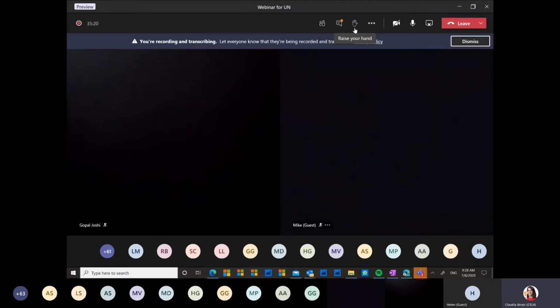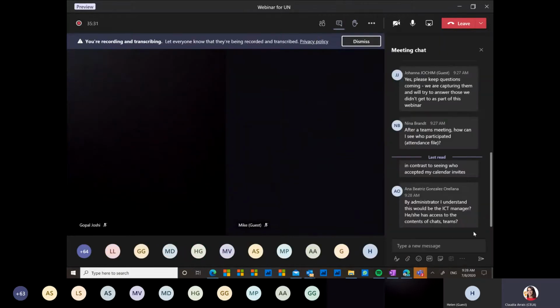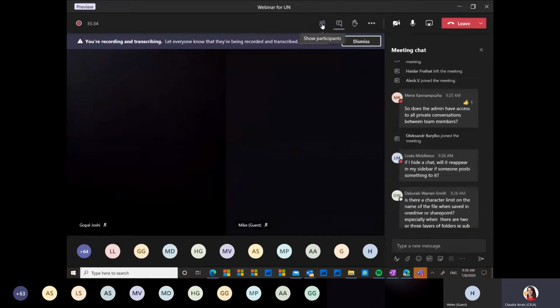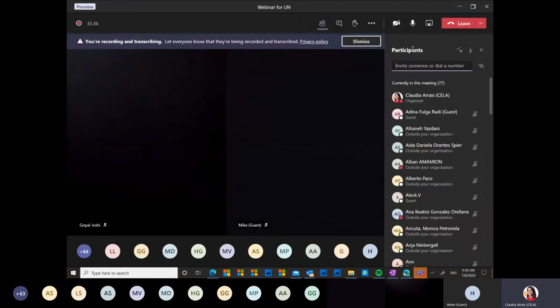Another thing you see is the raise hand. During this meeting, when everybody is on mute, you can just raise your hand and ask your question. The chat conversation is pretty much the same. And I know someone is asking me this: as you can see here, you can manage permissions for this meeting in terms of the participants. And you can also download the file.